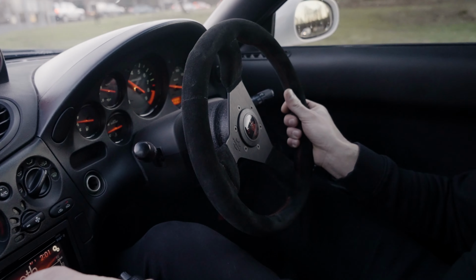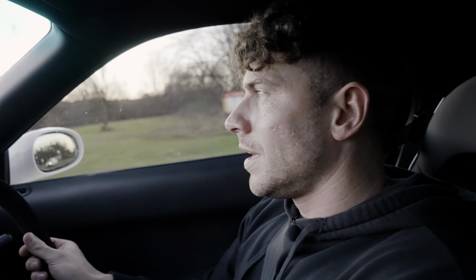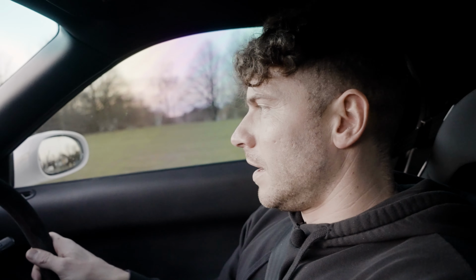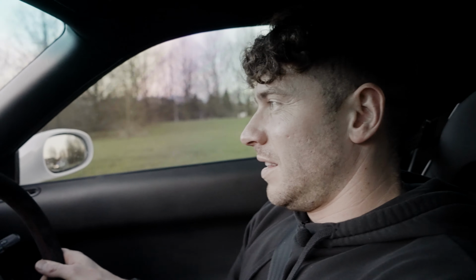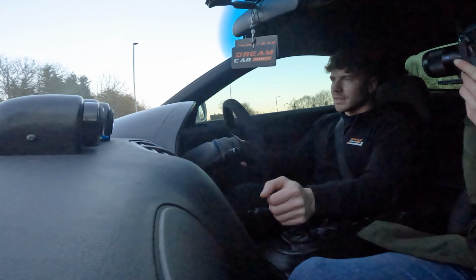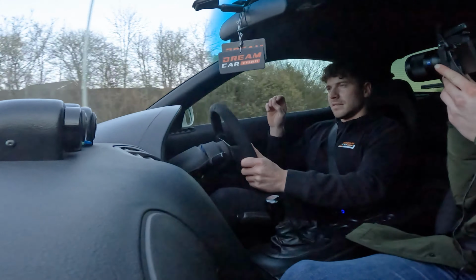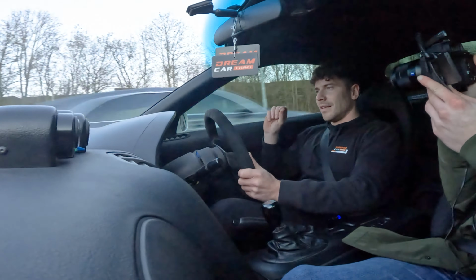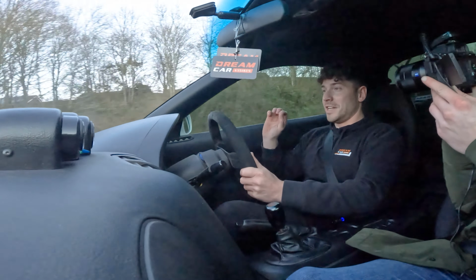Steering feel. So this is on Öhlins coilovers. A very, very good coilover, I must say, and feels great. Alignment's very good as well, so I'm just checking my mirrors. So you have to do that when you're driving. It's on AD08 tyres. I think that's the AD08 RS by how they grip. Not quite as good as the AD08 R. Well, nowhere near as good in my opinion.